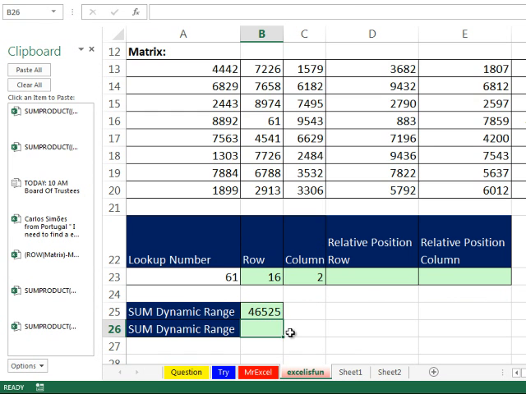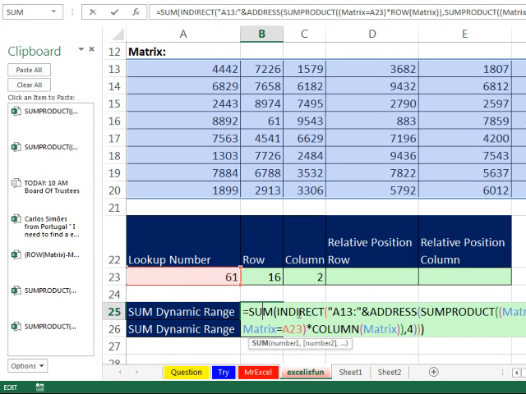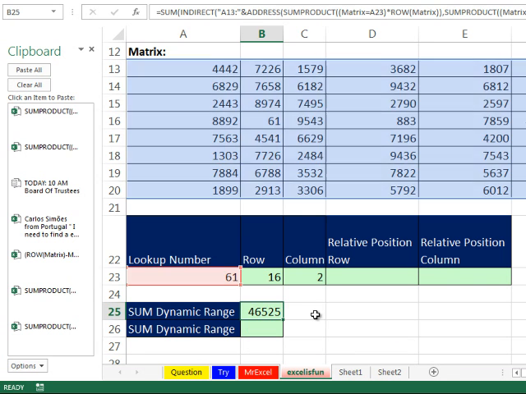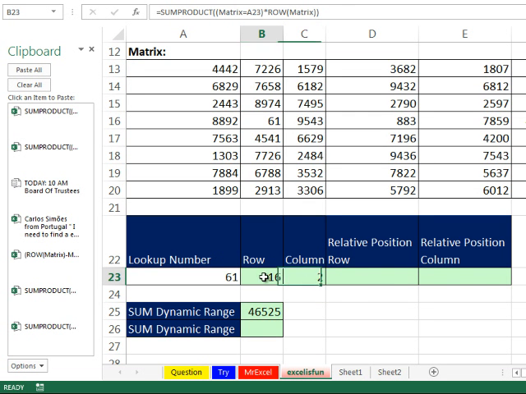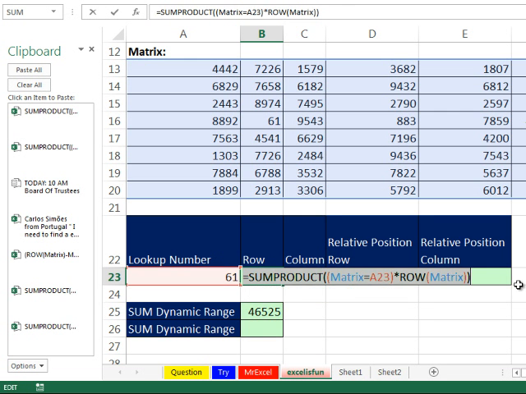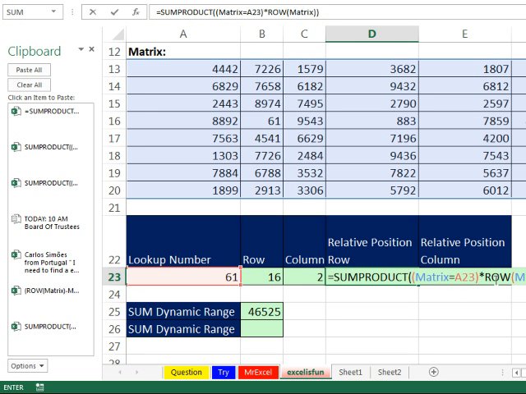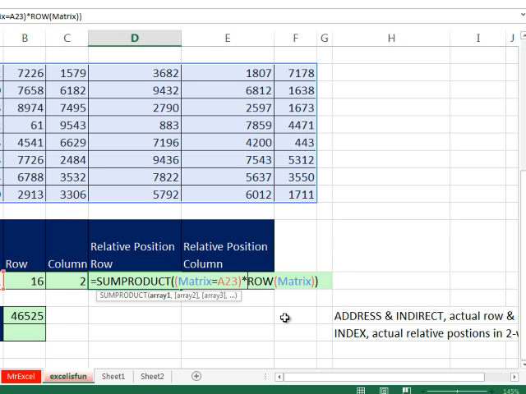Now, what if we wanted to do this with INDEX? The one drawback to INDIRECT is that it's volatile, right? If we could look up the cell reference, then we could avoid that INDIRECT. The only problem is we have to take both of these things. And instead of giving it just the row number, we have to say, hey, take all those rows and then subtract the row. And we'll take the very first one. So 13 minus 13 would be 0. And we don't want that to start our array of relative positions. So we add one back in.